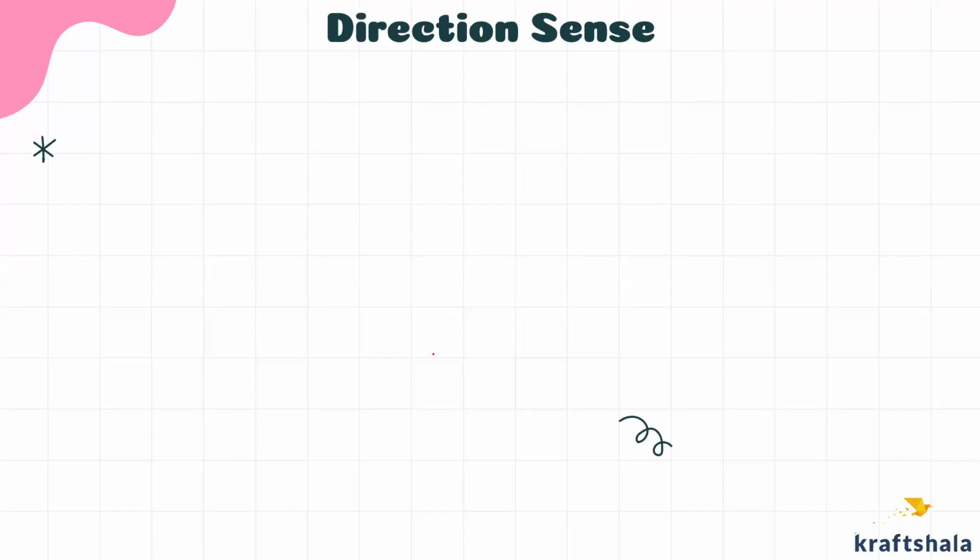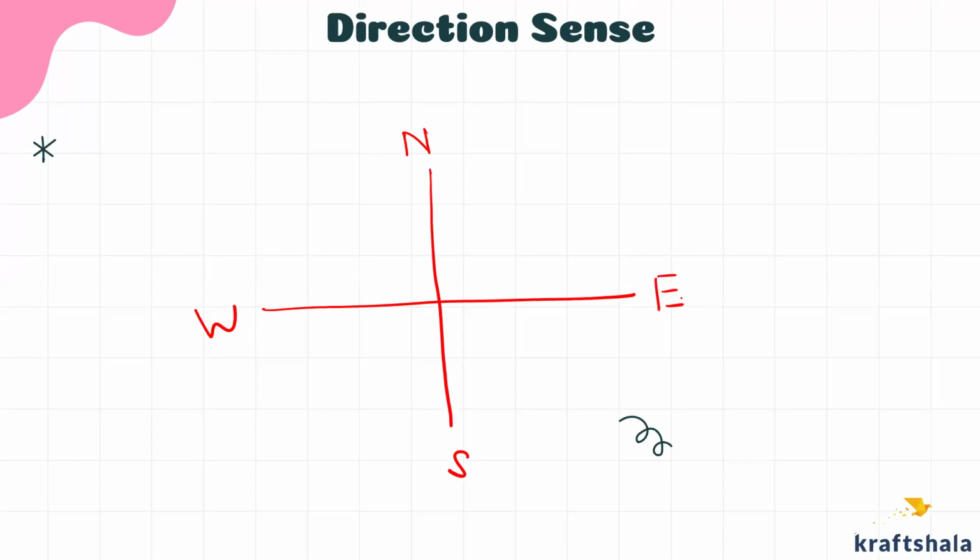As soon as you recognize that it's a direction question, the first thing that you will do is make a graph like this. You will mention directions. This is north, this is south, this is west, and this is east. Now, whatever movements have to happen, you'll start from the origin, 5 kilometer north, 3 kilometer west, whatever has to happen, you have to draw in this, right?